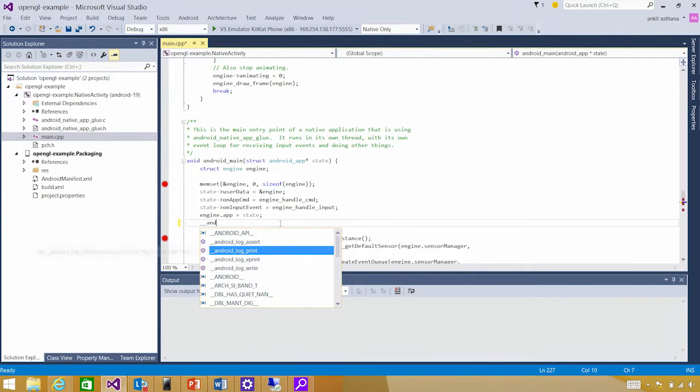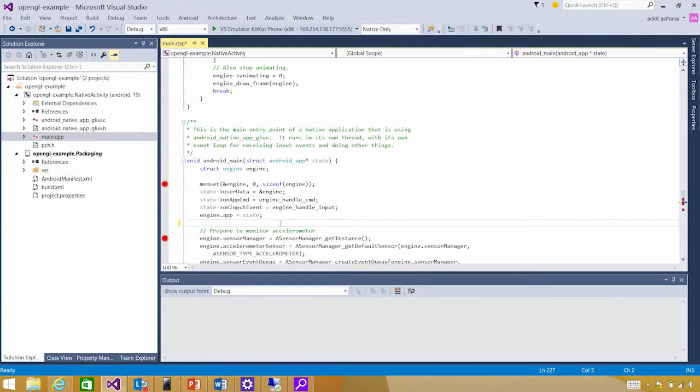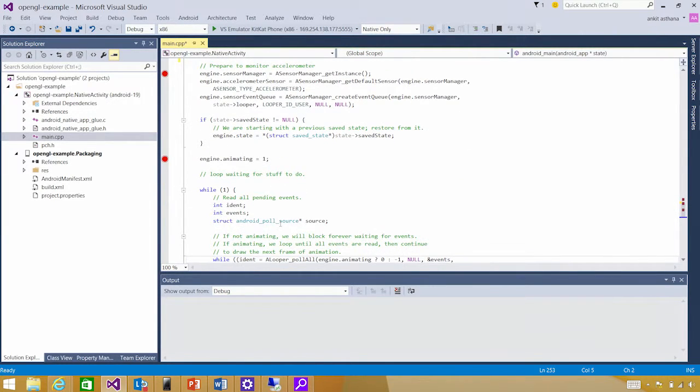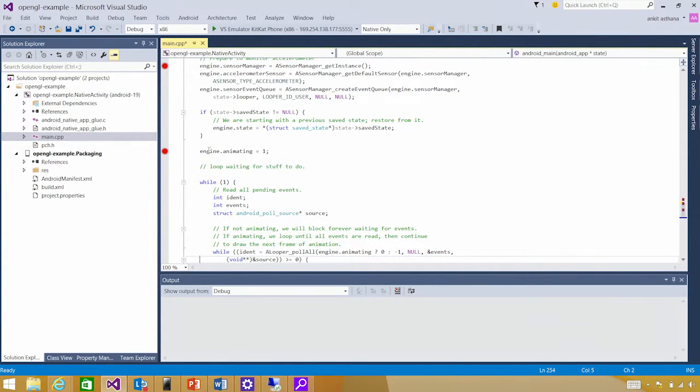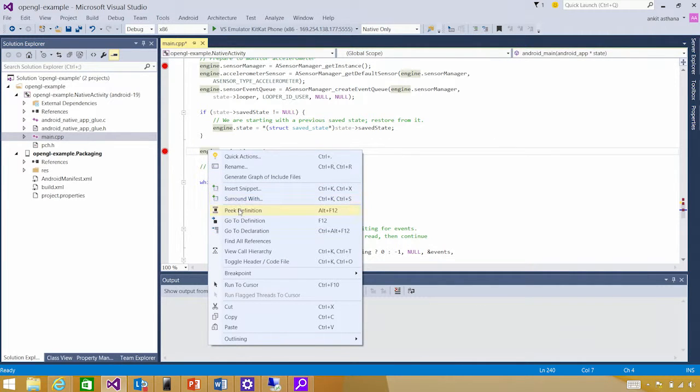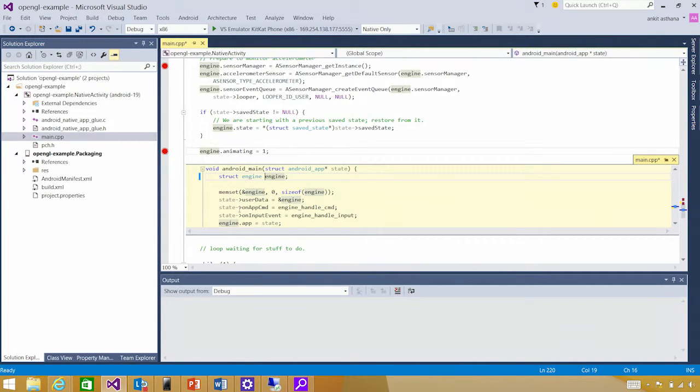notice some of the code authoring features that we've introduced. For example, the Android specific IntelliSense experience lighting up here as I choose the Android LogPrint API. Other features for code editing and authoring, such as code navigation, work well as well. To demonstrate this, take a look at the peek definition feature in action here.